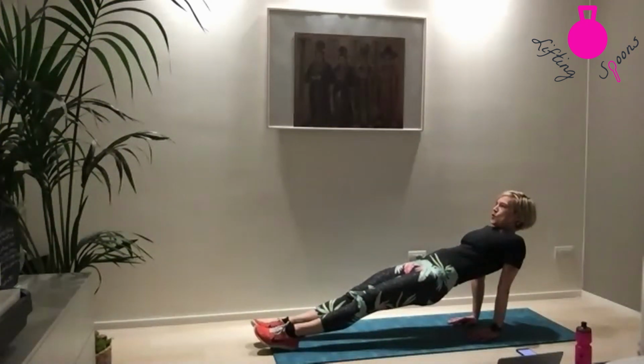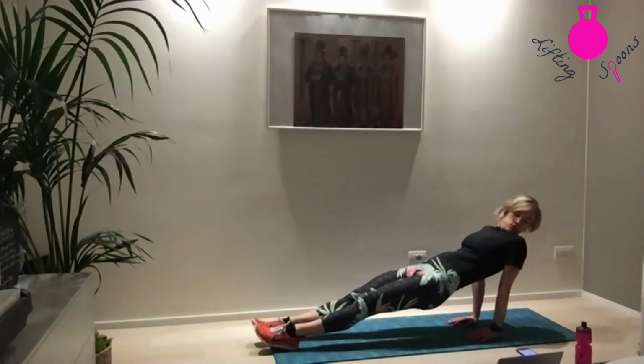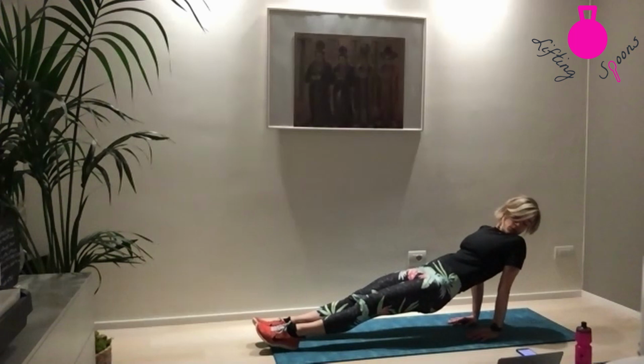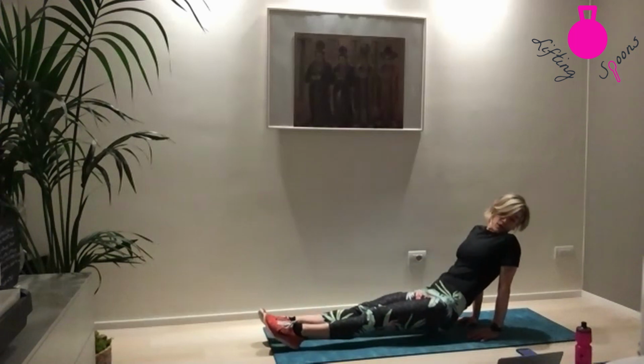Make sure that you don't hurt your neck, so you can keep your chin tucked, so for sure you won't hurt your neck. 2, 1, and release.